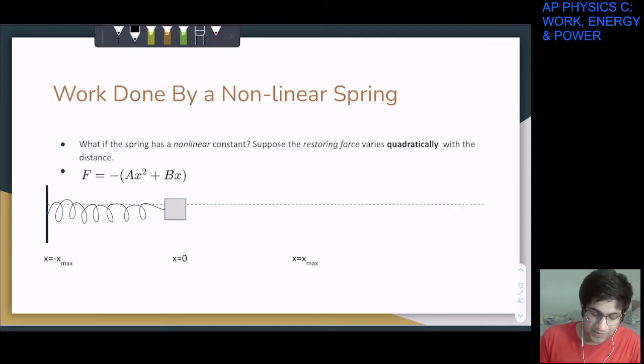Now, suppose that the spring is a nonlinear spring. Sometimes you might have a spring that has a different characteristic. In that situation, we won't do the problem, but all you would have to do is, when you do work equals the integral of F dx, instead of substituting F equal to minus kx, substitute in whatever function. So it would be minus this quadratic, and we would just do the same analysis.